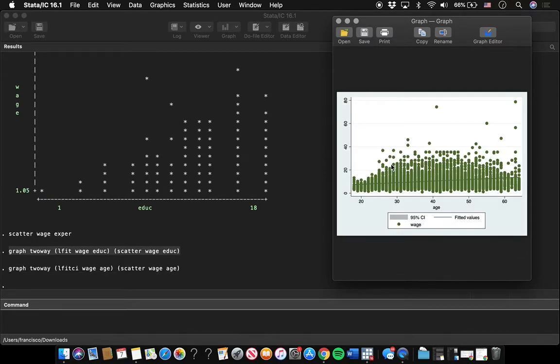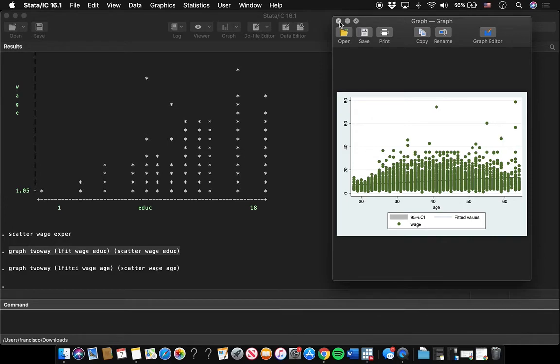So now what we have, and it's a bit difficult to see, is this line of best fit, as well as a gray band around that line of best fit, representing the 95% confidence interval, the range of values we are 95% confident our actual value will fall between.